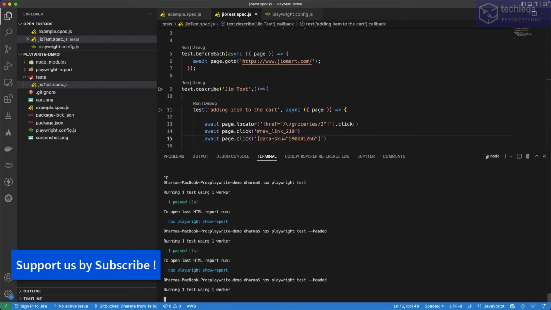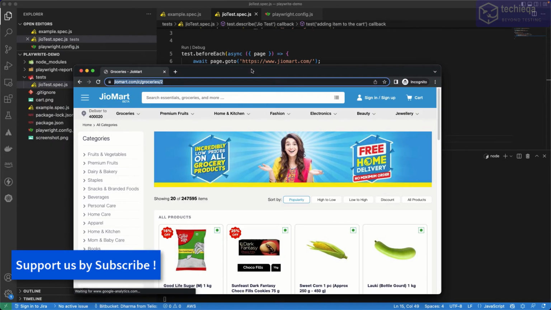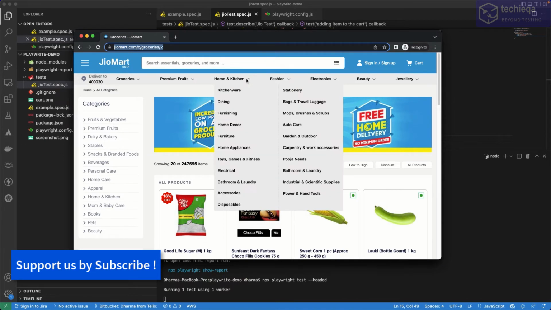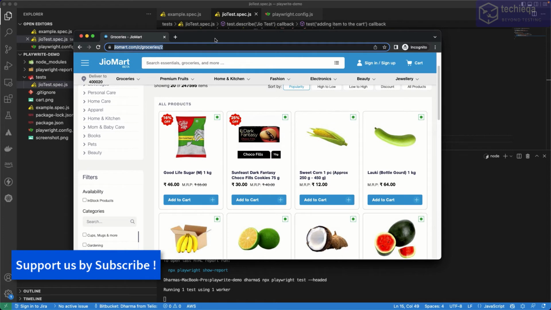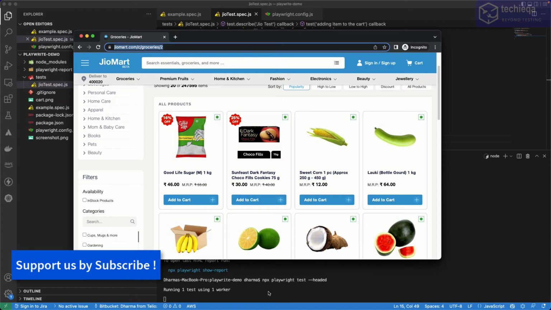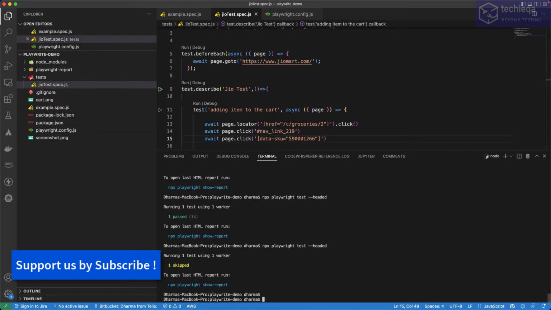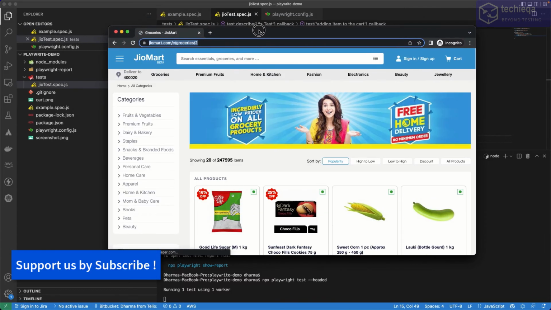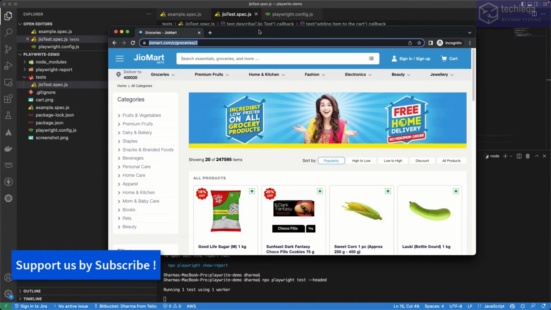Let's see what happens. I think it opened here. It clicked. I don't know, something happened. Let me run it again. Maybe while moving I changed the cursor or something like that. That might be the issue. So let's see one more time. Yeah, it clicked.